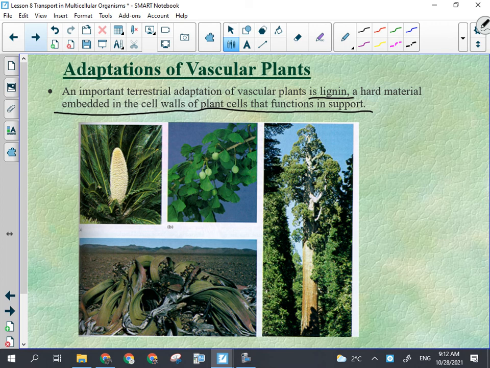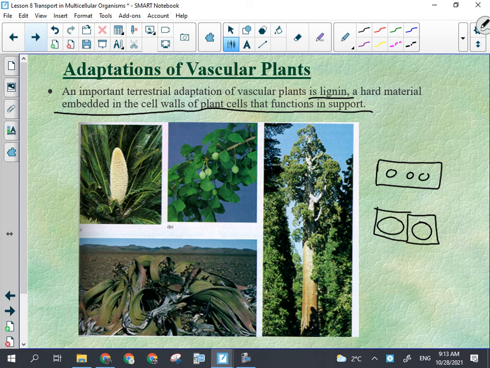Lignin is like mortar. Okay? Has anyone ever laid bricks? No one's ever laid bricks, and it's not something people do too often anymore, you know? Okay, so when you lay bricks, you put the bricks down, but you put cement in between them. It's called mortar, okay? And you put it in between them, and then that sticks them together. So if you've ever looked at a brick, or even a cinder block, they've got holes. Smaller bricks have 3 small holes. Cinder blocks have like 2 big holes, right? So the mortar goes into those holes and then hardens, essentially making the 2 bricks one solid object, okay? Cementing them together. Everybody with me on that?